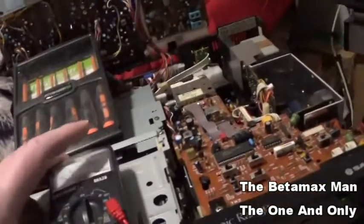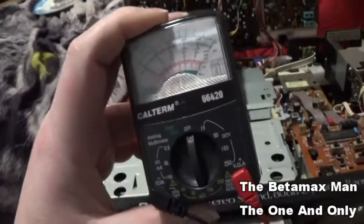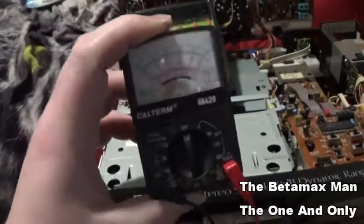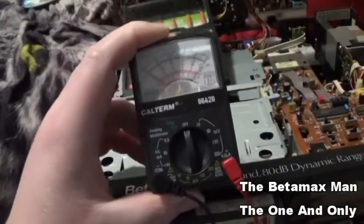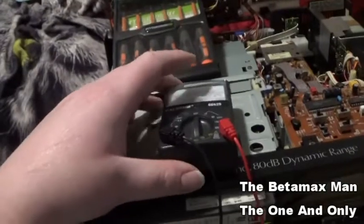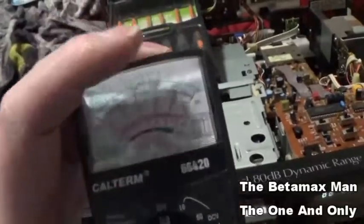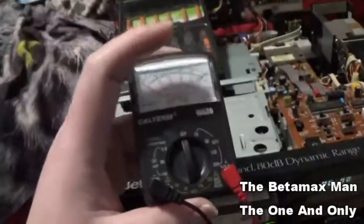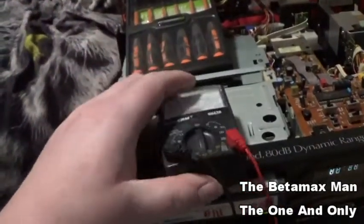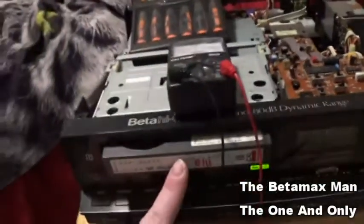This thing will tell me if it needs to be changed or if it's good. If it's in the white, that's kind of questionable, and if it goes into the white, then it's a good cap, but it's not. It's being recommended to replace it. So this basically will tell me, okay, it's still good, or it's bad, or it'll tell me, you know, question mark. So determining that, let me show you what's happening.